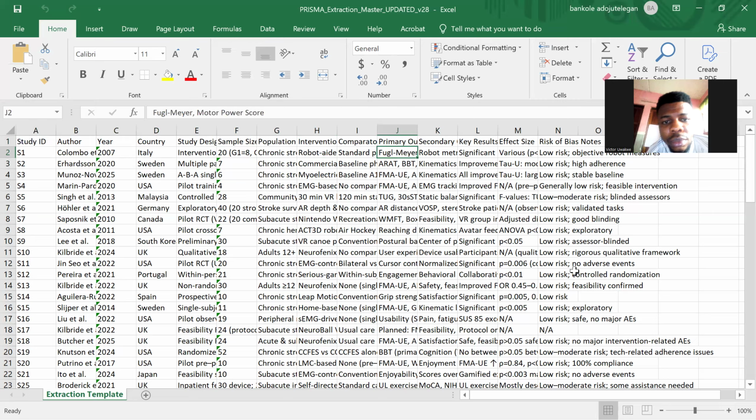This one is basically to give you a rough idea of the difference between meta-analysis and narrative synthesis.